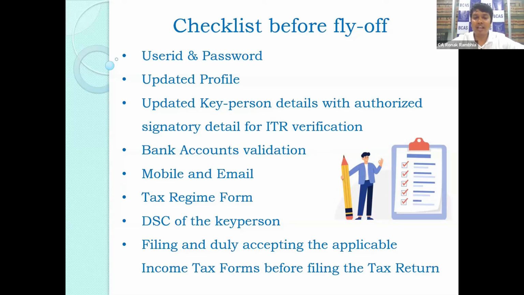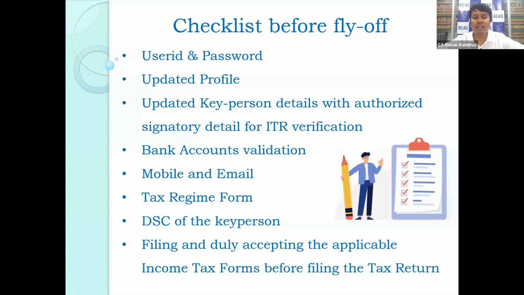You have to validate your bank accounts. You have to nominate in which account you would like to have your income tax refund. You have to have a proper mobile and an email ID. Here we have seen that our juniors normally put our office email or our office mobile number. Normally these mobile and email IDs are mentioned in the profile section of the assessee, so one has to, if required, mention the same mobile and same email ID. You have an option for a secondary email and secondary mobile, which can be mentioned as the assessee prefers.